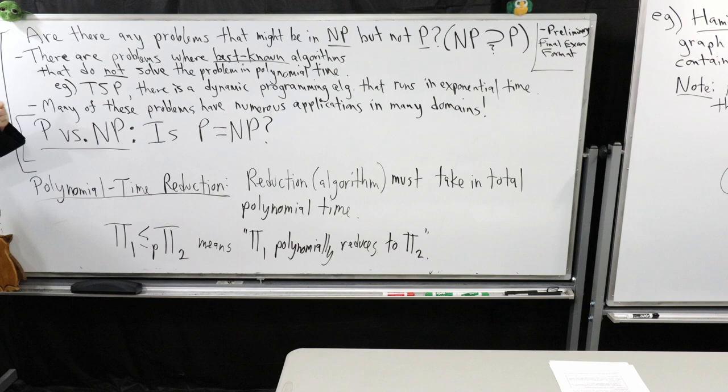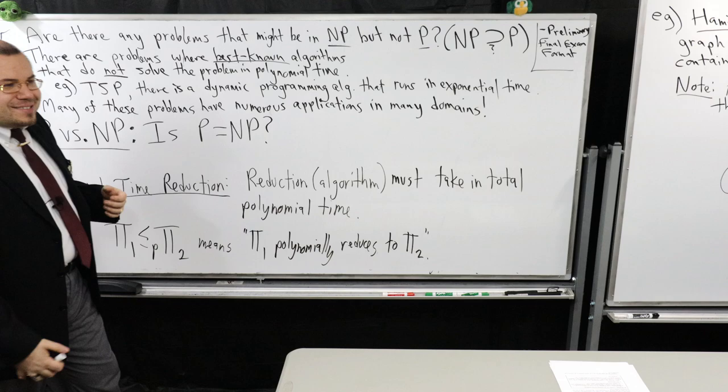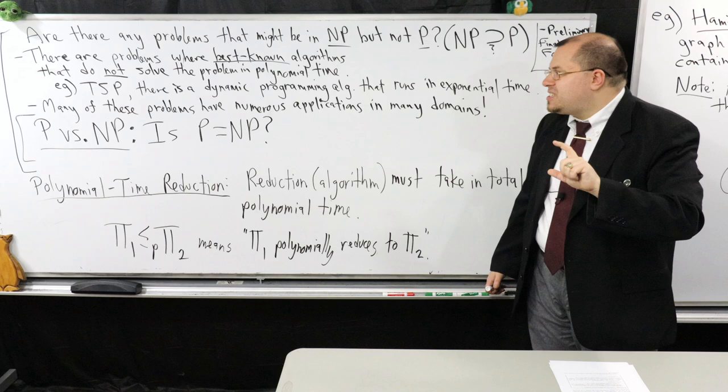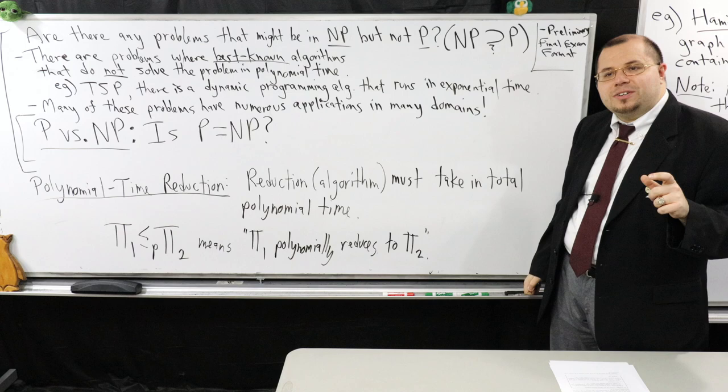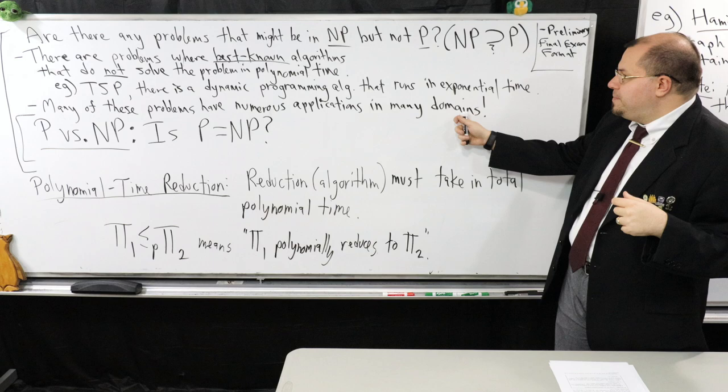Either way, it's one of those, because people spend a lot of time studying these types of problems. In these cases, we have best known running times that are exponential. It would be nice if we had polynomial time algorithms for these, because these problems span many domains, meaning there are many applications for many problems sitting in NP, but we don't have polynomial time algorithms that decide those languages or solve those problems, if you think of it as a decision problem. That seems like a very interesting thing.